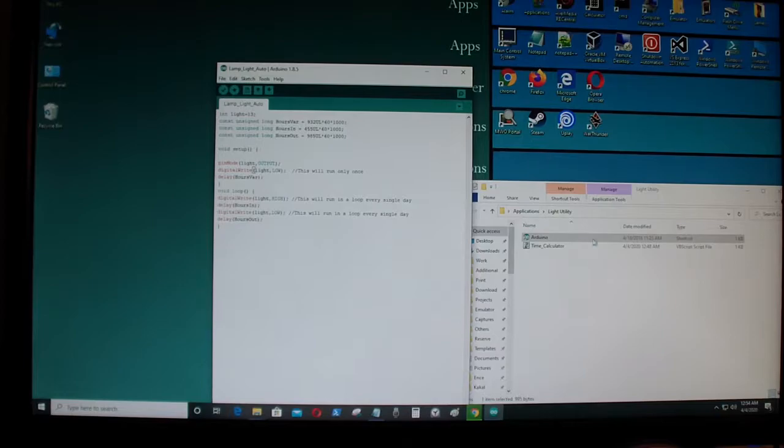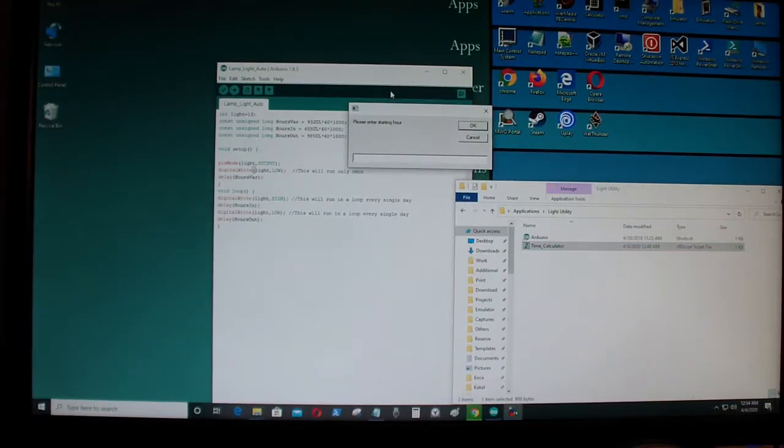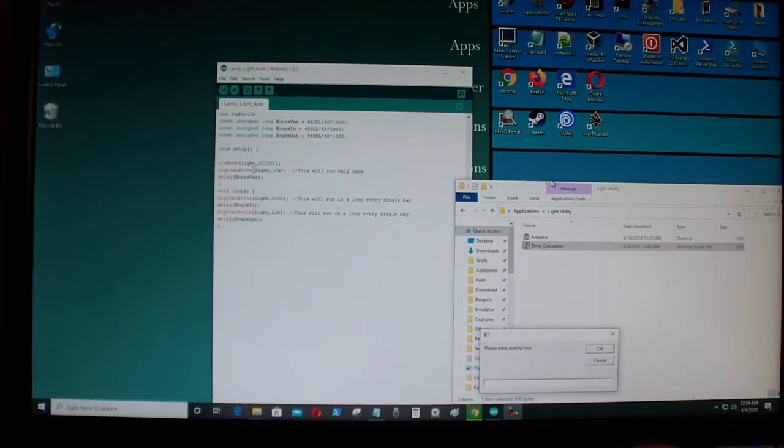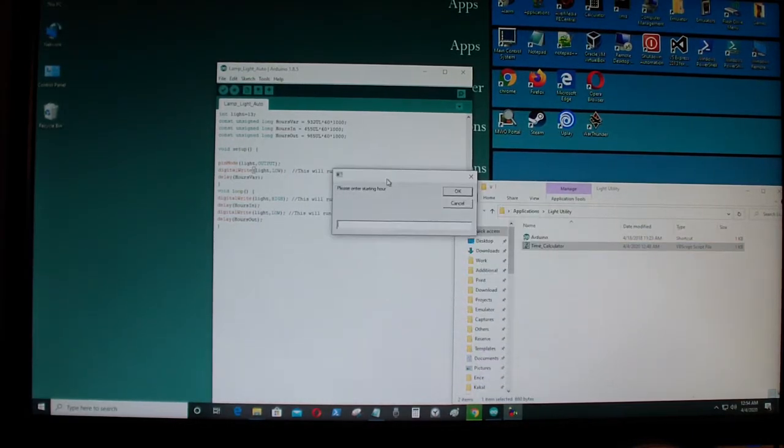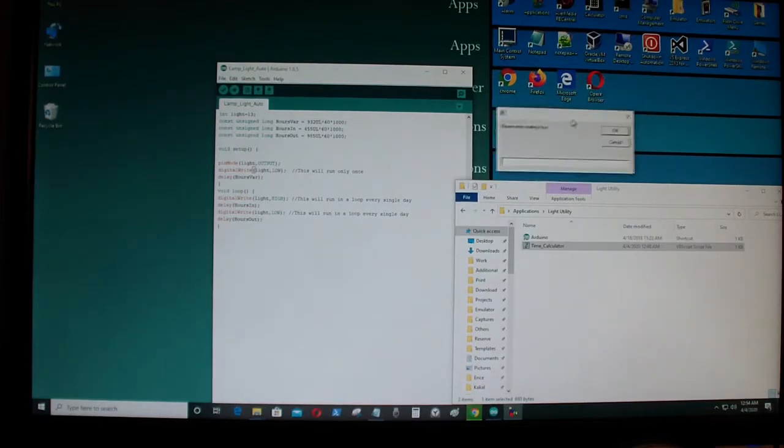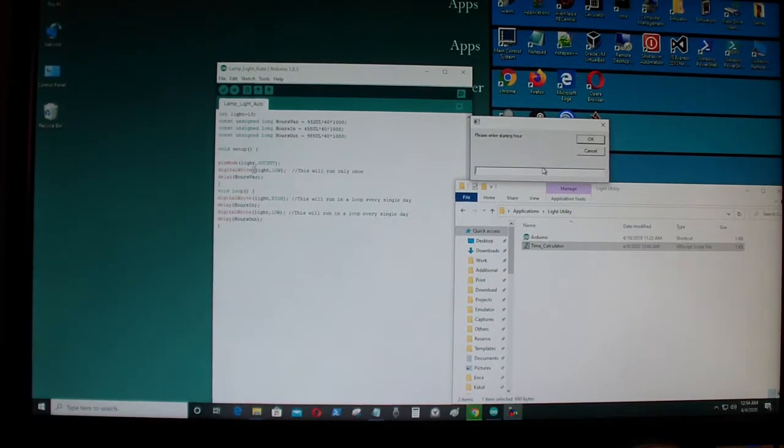I'm going to do that, but I'm going to use this program right here. See that program? It says time calculator right there. So I just enabled it, I mean ran it, I'm sorry.